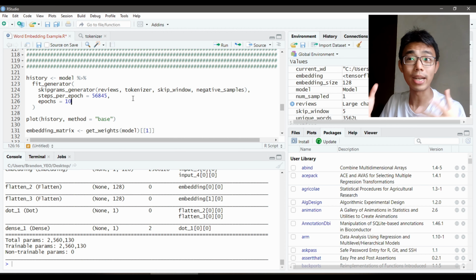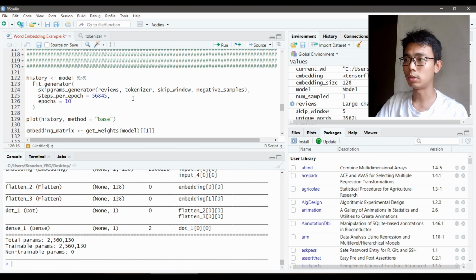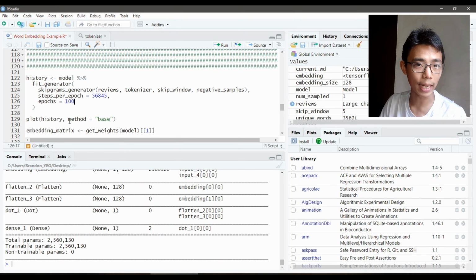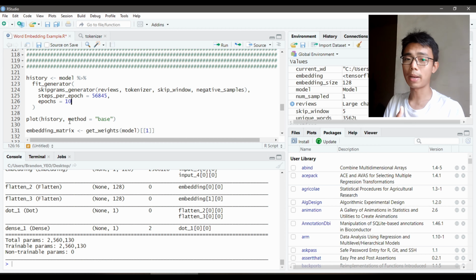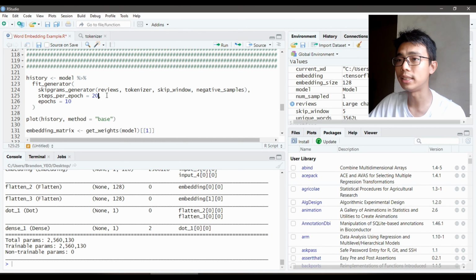And if you are really concerned with the accuracy of the model, you really want to overfit the data. Let's say you never need to include any new example into your network or model. You can actually just repeat the number of reviews. Let's say you have this, which is one set of data. You can repeat this 10 times and then increase epochs by 10 times so that you get more runs of your data on your network, so that it gradually gets more accurate. But it's going to take a lot more time. So let's just do our cheating thing for the beginning. Let's try 50 steps per epoch for 10 epochs over here.